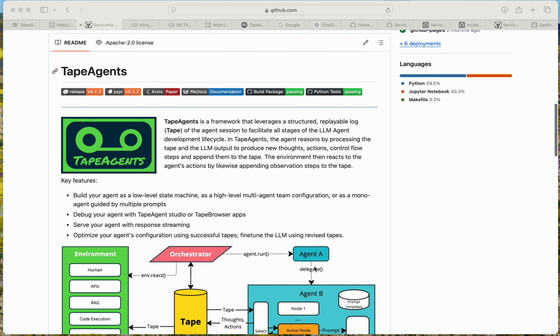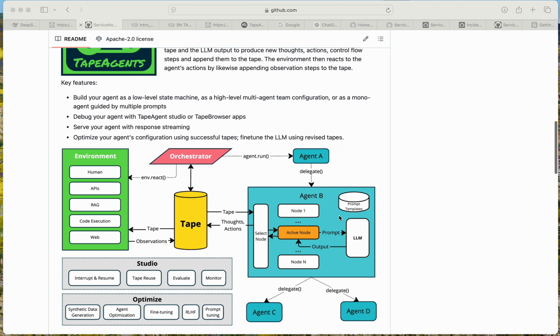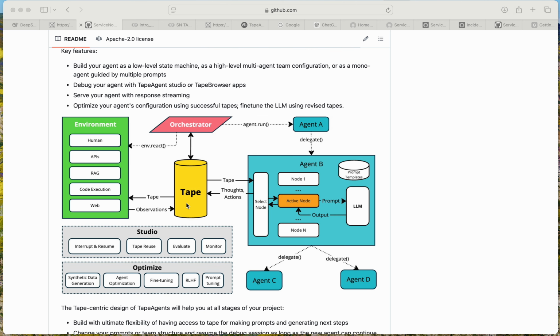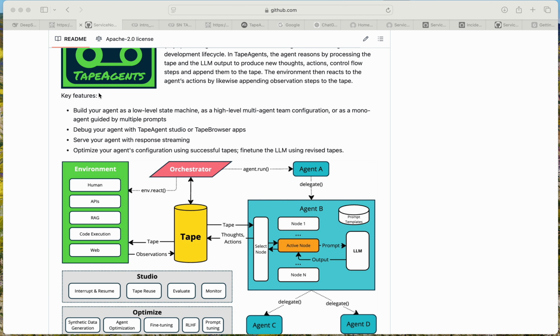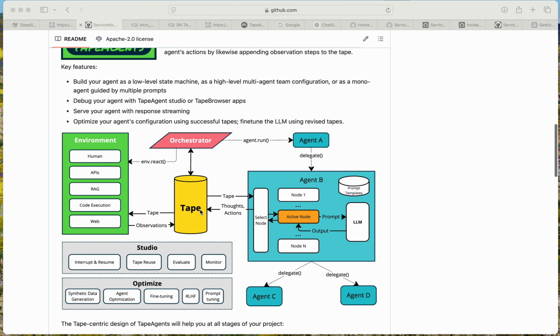Form filling, there are many use cases. If you look at this architecture, I think the main way to distinguish it, as the name suggests, is the tape. And what is tape? Whenever an agent is interacting with the environment or among themselves, they are adding to a log that they are calling an analyst or informing a user or having a thought, and adding all these steps in a log, and that log is called tape.